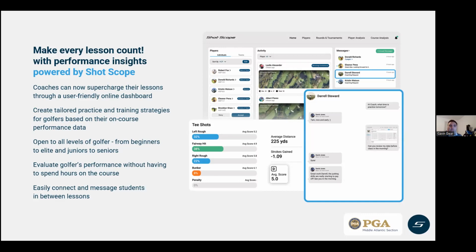Let's have a look at why. What is going to be the game? I want everybody to hit driver, or I want everybody to play smart and avoid this bunker. So you want to make sure that you maintain the golfers, especially in a team environment, on the system, but you can certainly pass that watch or device onto another golfer and get them to set up another account. Okay, great. Yeah, that's cool.